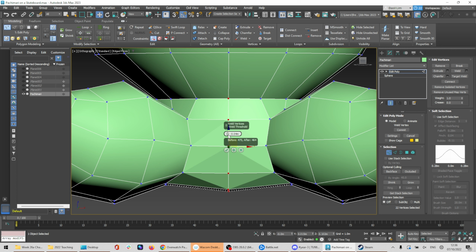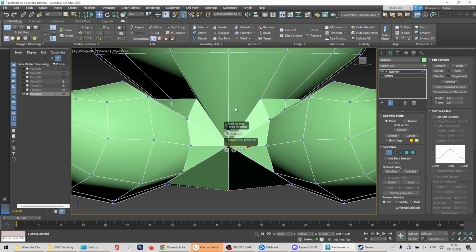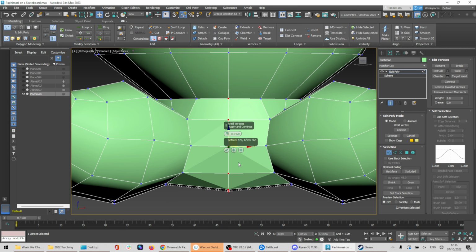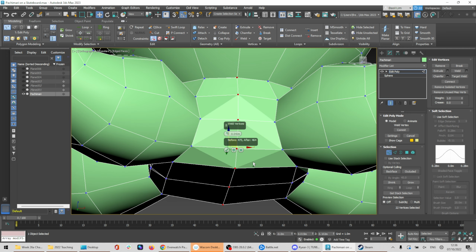Within the threshold, it'll look for that distance, and if 2 vertices are in that distance, it'll snap them together. So that's why if I make the distance too high, it grabs vertices from miles away and squishes them together. Whereas if I make sure the threshold is correct, only vertices that are very close will snap together. Does that make sense?